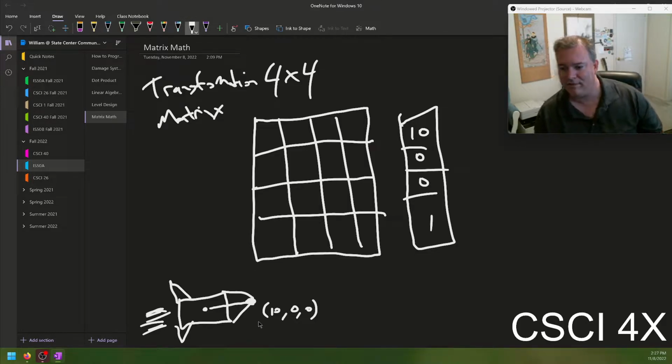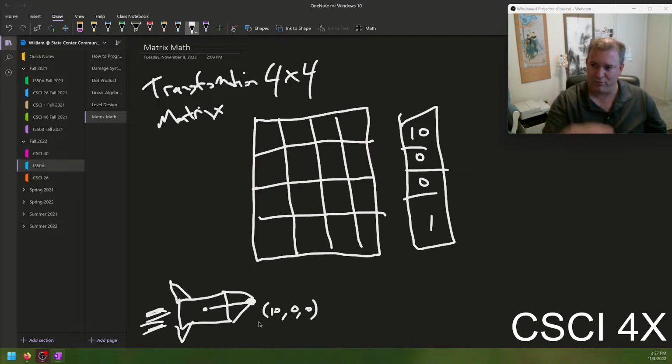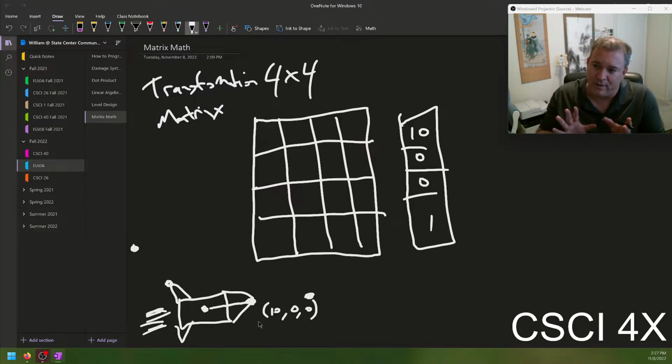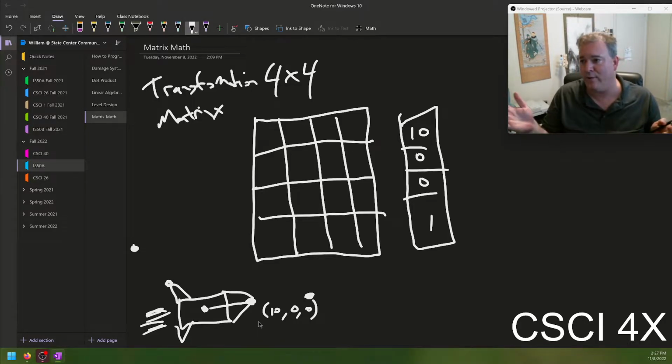Now let's say that you wanted to pipe this through the transformation matrix, and you wanted to scale the rocket up twice as big. Well, scaling always takes place around the origin, right? So if this point here was 5 away, after you scale it up, it'll be 10 away. And if this point was 10 away, after you scale it up by a factor of 2, it'll be 20 away. Do you guys understand? Everything grows outwards from the origin. If something was 100 away before and you double the scale, it's now 200 away from the origin. Does that make sense to you guys?